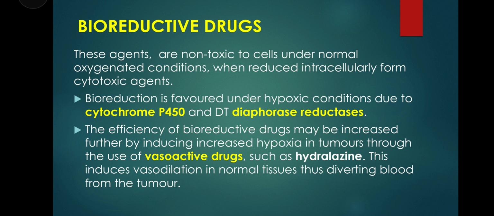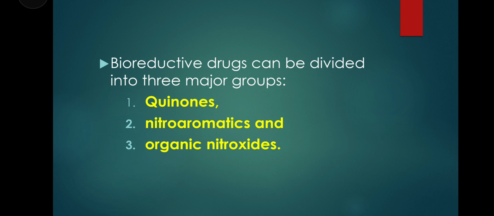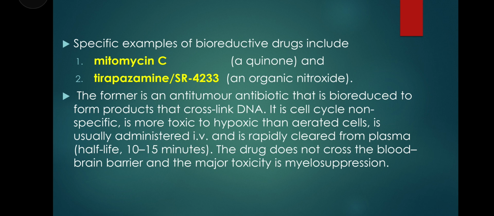The efficiency of bioreductive drugs may be increased further by inducing increased hypoxia in tumors through the use of vasoactive drugs such as hydralazine. This induces vasodilation in normal tissues, thus diverting blood from the tumor. Bioreductive drugs can be divided into three groups: quinones, nitroaromatics, and organic nitroxides. Specific examples of bioreductive drugs: mitomycin C, tirapazamine.